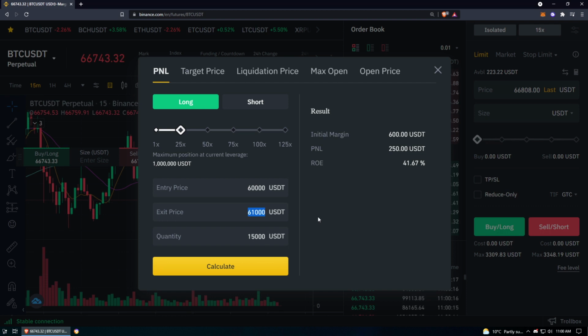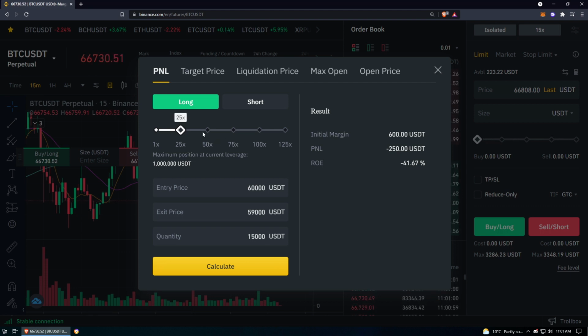But it works in both ways. If it were to fall down to 59,000, you would have lost as much. So just the same amount you would have won if it went up for $1,000, you would have lost the same amount if it went down for $1,000. You need to have risk management. You need to accordingly invest and accordingly put in trades. It really depends on how much money you're working with, how much money you're comfortable with losing, because let's face it, at the beginning, most of us lose a lot of money in futures trading, and then after a period of trial and error, after learning as much as we can learn, we most likely make it back.